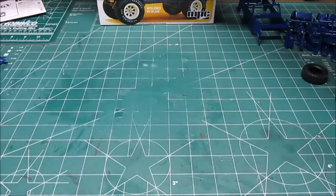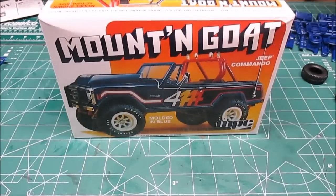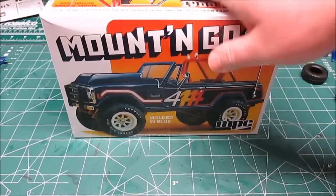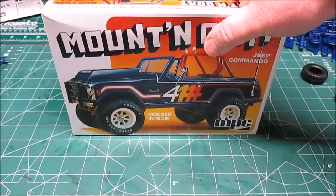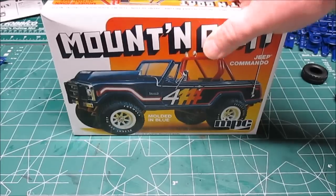That's everything that's going to be in the box. I'm going to get the parts in the washer as usual and start doing some sub-assemblies. I really think I'm going to leave that body the exact blue it came in out of the box. We'll go over a little bit of plastic polishing. We'll be back.